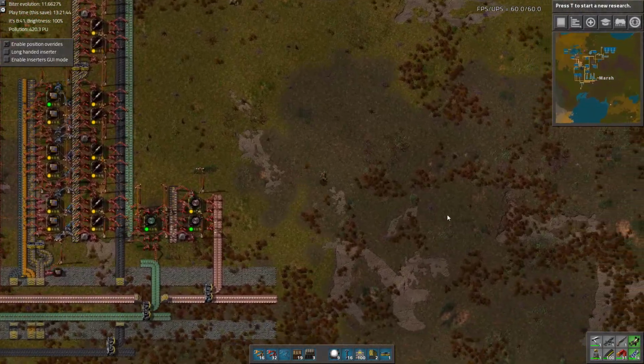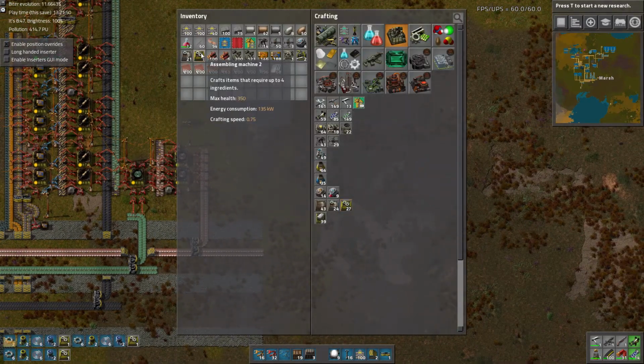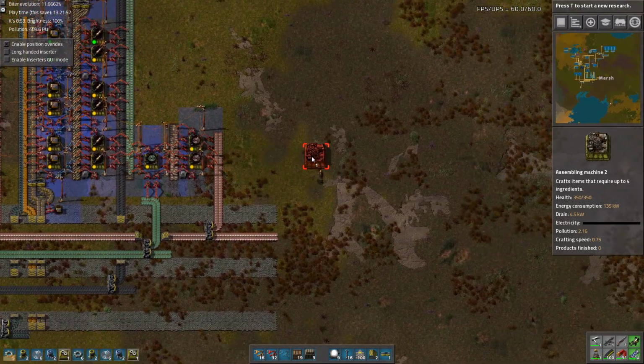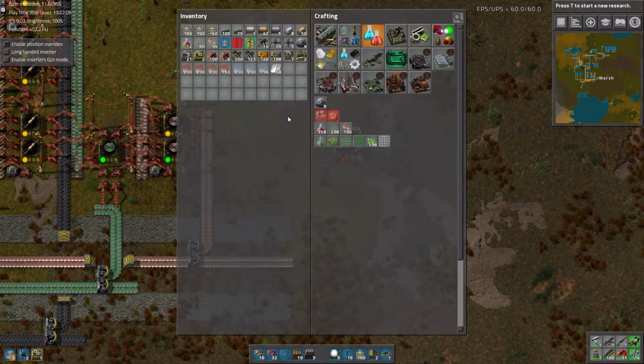Alright, let's figure out the ratios for some science. Let's do the green science first. And since we have access to these tier 2 assembly machines, there's really no reason to use tier 1s anymore. So a green science pack requires 1 instrumentation and 1 reaction node.